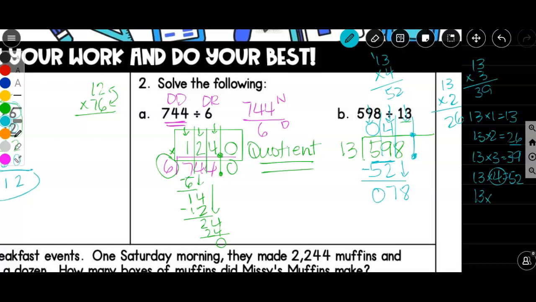So let's make another group of 13. Let's try 13 times 5. If you don't know what that is, just work it out. When in doubt, work it out. That's 15. That's 65. Well, that's getting closer, but let's try 13 times 6. We want to make sure that we get the closest group. 13 times 6. Okay, that's 18, and oh wow, look at that. It is 78. It's exactly 78.